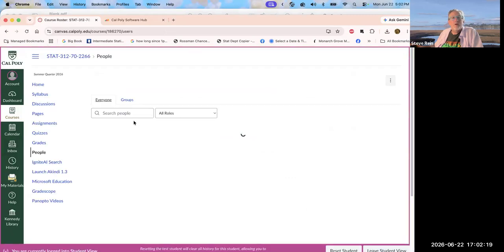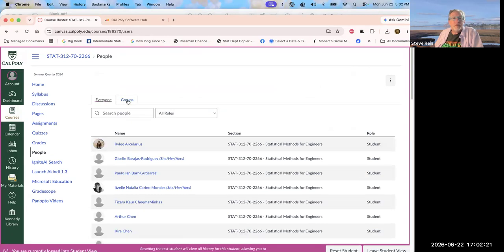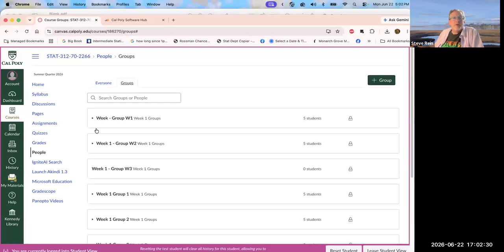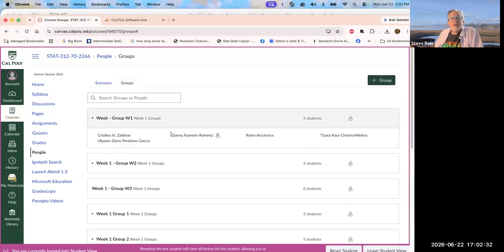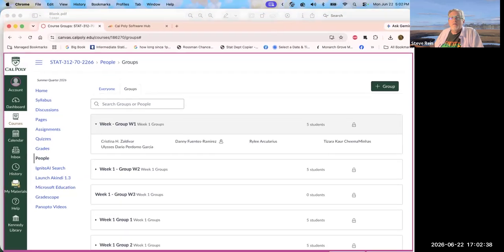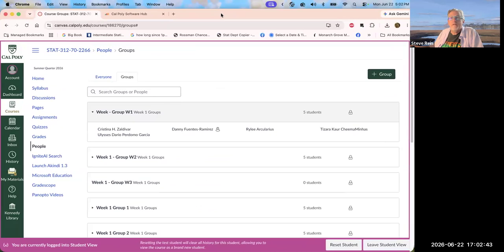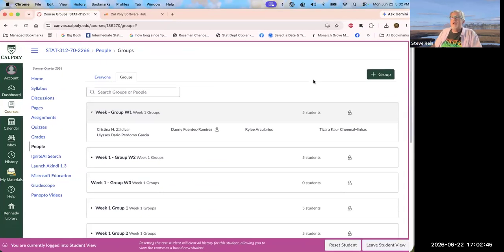tells you who's in the group for the lab. So, for example, if you click your way into groups, you could say, I want to find me. And if you know who you are, maybe you'll be able to spot it pretty quickly. Group W1 is Christina, Danny, Riley, and Zara. Okay, and you could find yourself and your group mates and get with them, work it out, figure it out. It should be good.